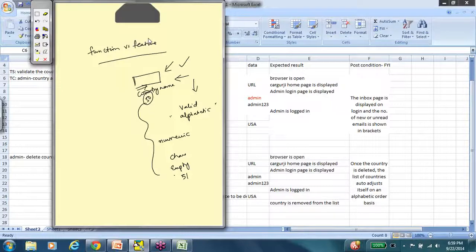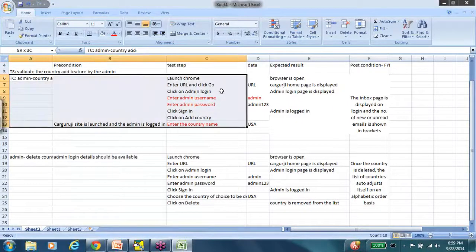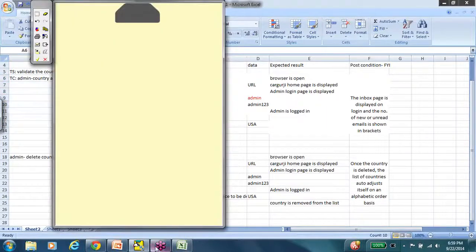Now if you want to ask me which one is beneficial to do, I would say try to first write all your function-based test cases, because in my experience, field-based test cases are mostly executed on an exploratory basis. Because let's face it, how is it humanly possible to write documents to test each and every small valid or invalid data that can go into it? So a lot of times field level validations go on a non-documented basis. So practice writing based on functions, not fields.